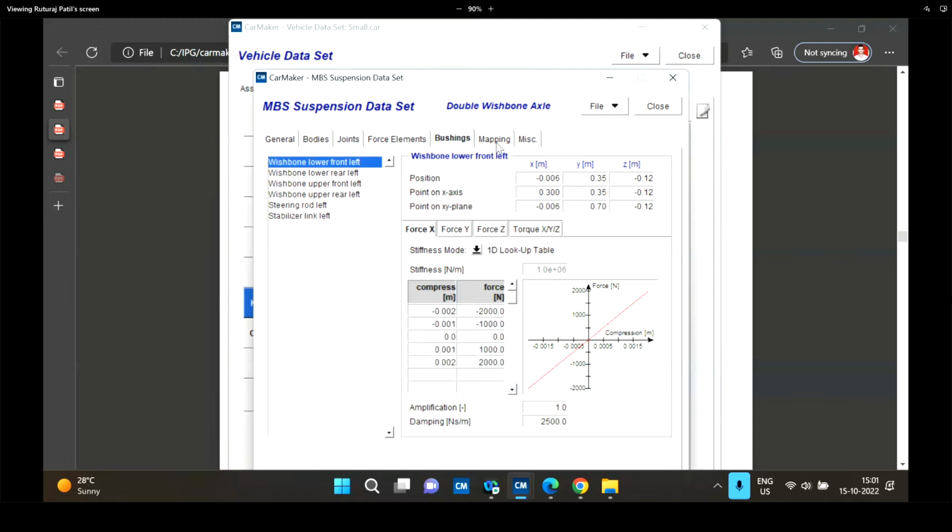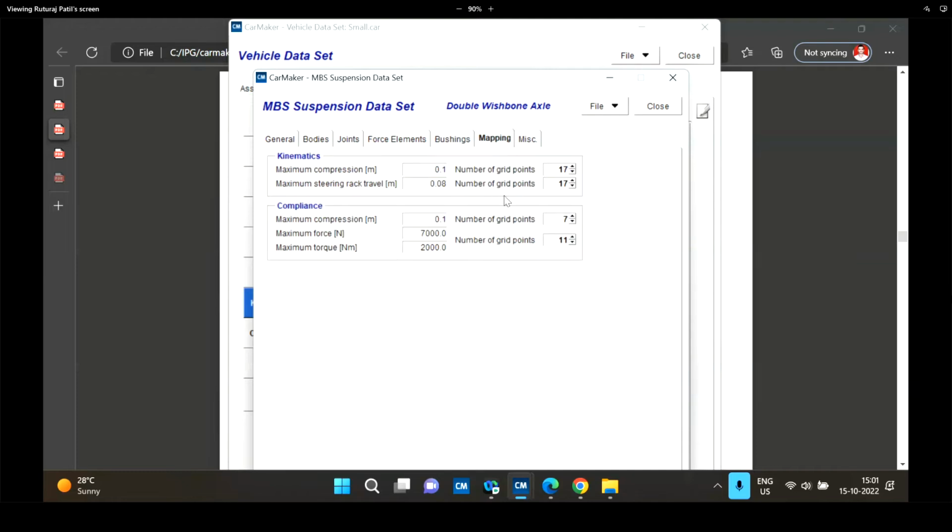On to the mapping. In mapping, you see this number of grid points option over here. The number of grid points option is just used to increase or decrease the resolution of your model, so you can select anything based upon your requirements.